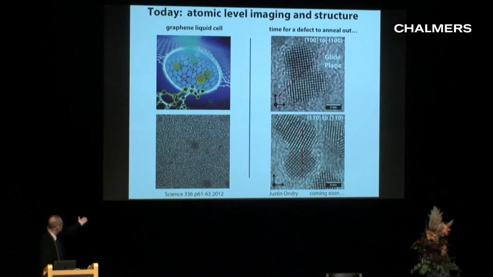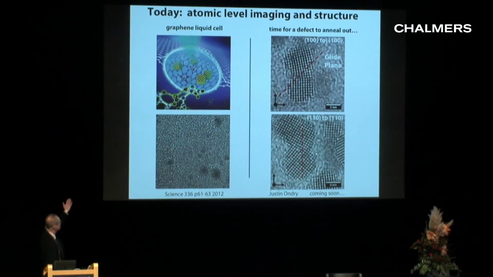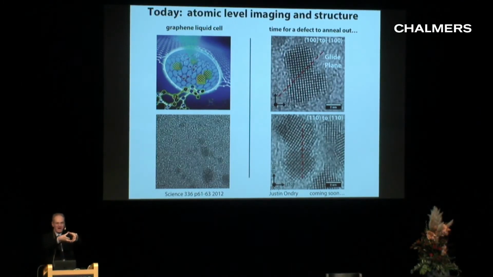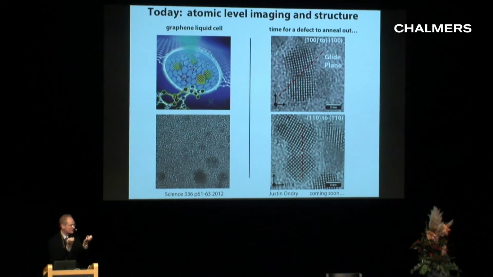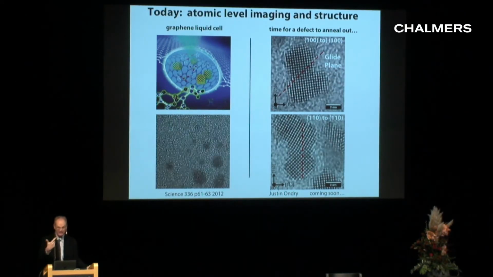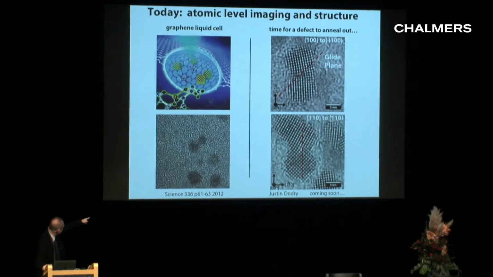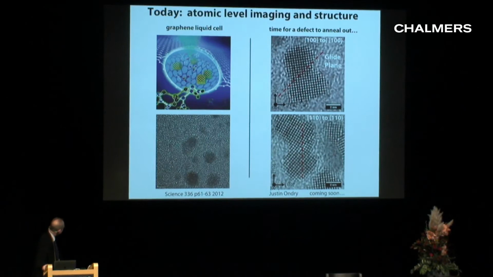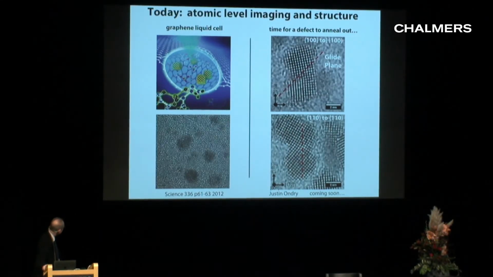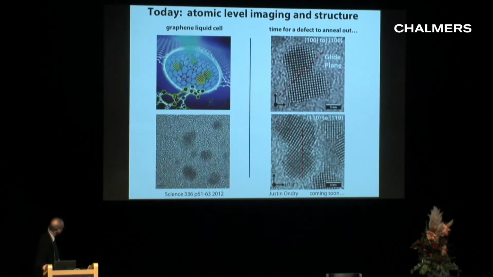And so what you'll see on the left there is a growth experiment of nanocrystals in a liquid cell. So we now have a little pocket of graphene with some liquid in it. And inside there, the crystals are growing, and we can see them. We don't just grow them anymore, but we watch them as they grow. And you'll notice 2 crystals towards the right there. Just in a moment now, we will see they're going to just find each other, and they're going to join together. And you'll see that they kind of fuse.